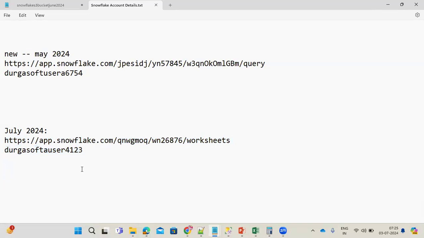So you need to save like this. Once you create your Snowflake free trial account, you need to save the URL, account, username, and password. So this is how you are going to create the Snowflake account.